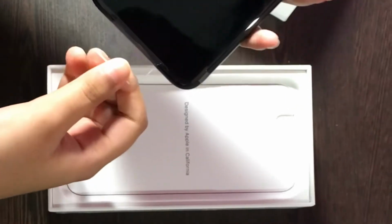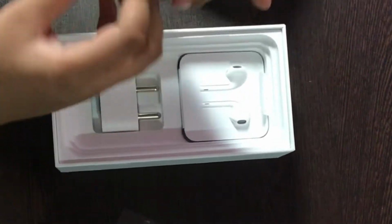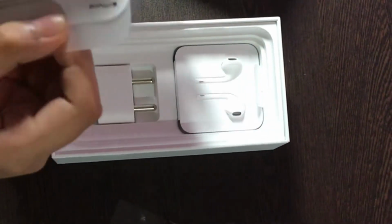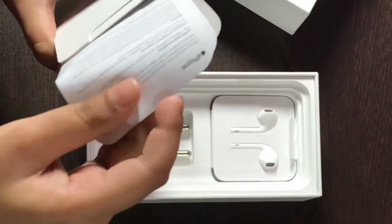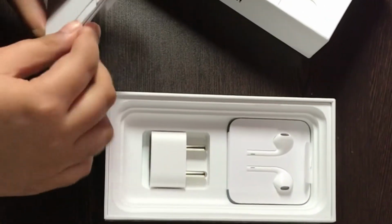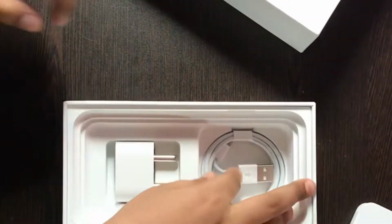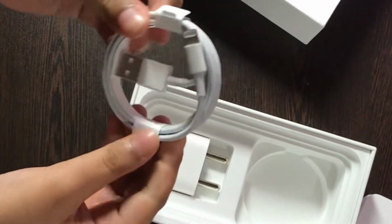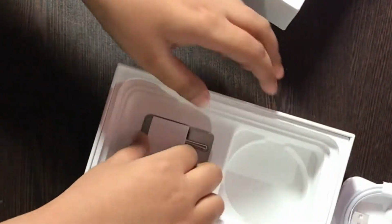So this is the iPhone 11. Let's see what else is there apart from the iPhone. It says here designed by Apple in California. You've got some user guide, setup guide, and some papers and some Apple stickers. And the other things here are some earpods, a USB-A to Lightning cable, and the power brick.